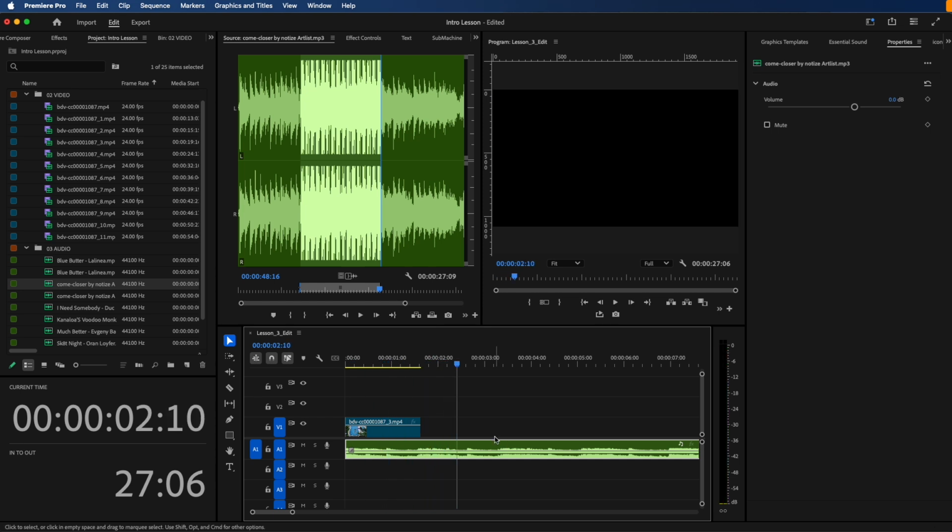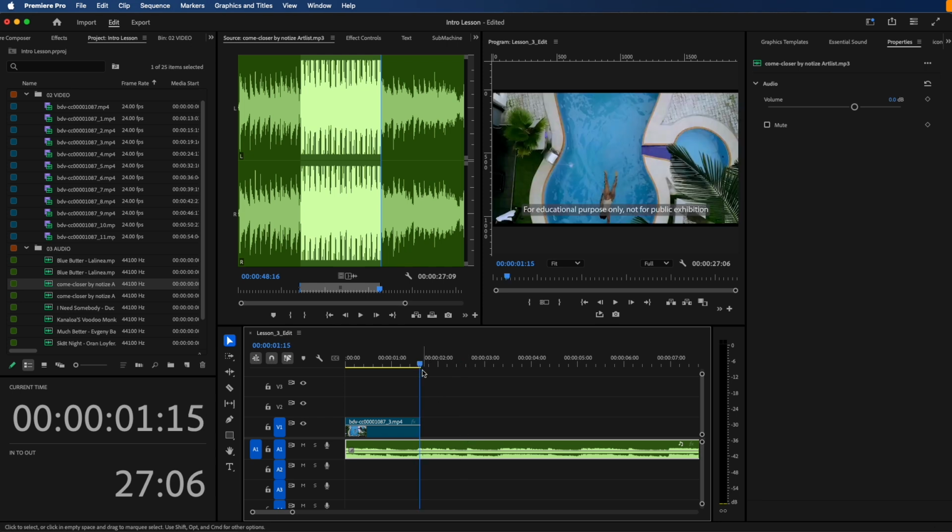So another tip is always edit to the beat. As the lesson progresses, you're going to be getting these kinds of tips from me. And also when we start the main project that we're going to be working with, then you'll understand the importance of editing to the beat. All right, so the next thing we're going to do, we have our audio in the timeline.